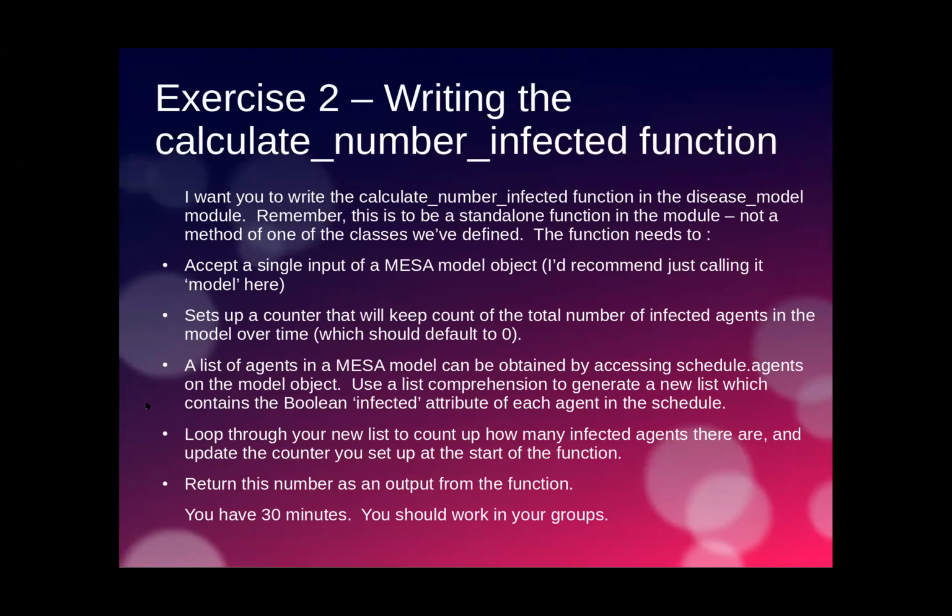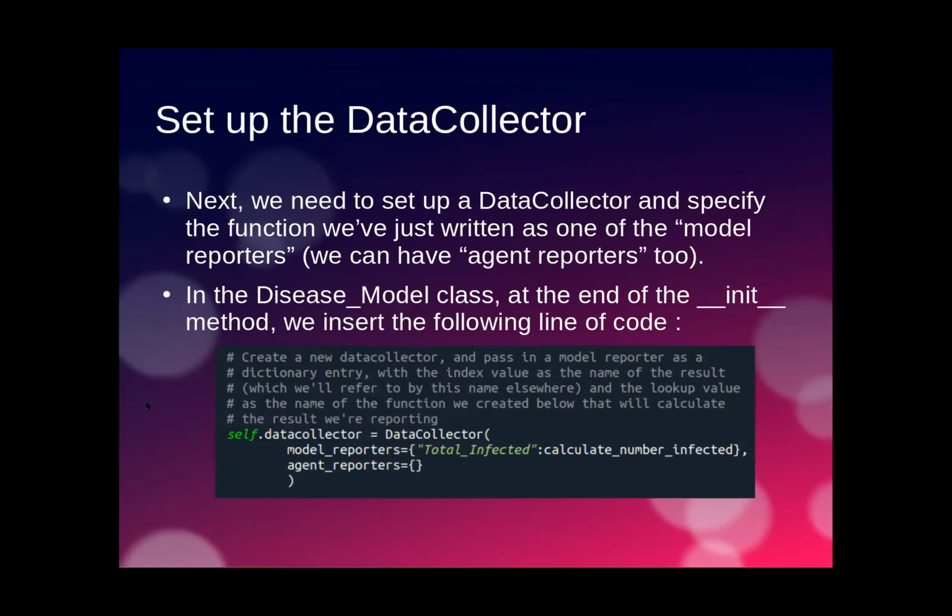Next, what we need to do is set up the data collector, and we specify the function that we've just written as one of what we call model reporters. And you can have agent reporters as well, but you'll mostly be using model reporters. Basically, in the disease model class, at the very end of the constructor, we insert the following code.